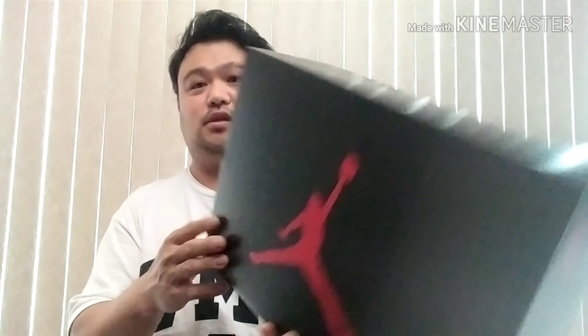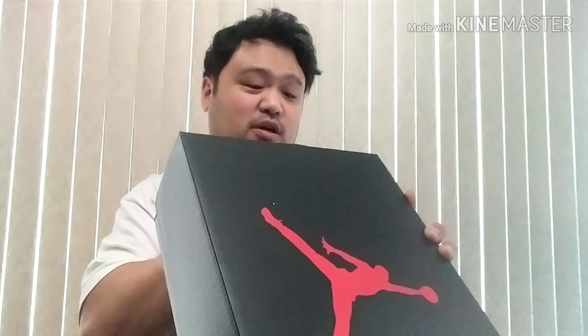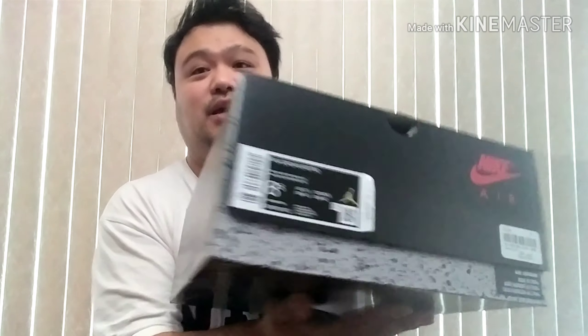I'm wearing gloves because you don't know what's going on out there, okay? As you can see, this is a Jordan 5 box. A couple weeks ago I copped Air Jordan 5 triple white — Fire Red, true white, black — size eight and a half. What happened with this release? Like a full size run was available.